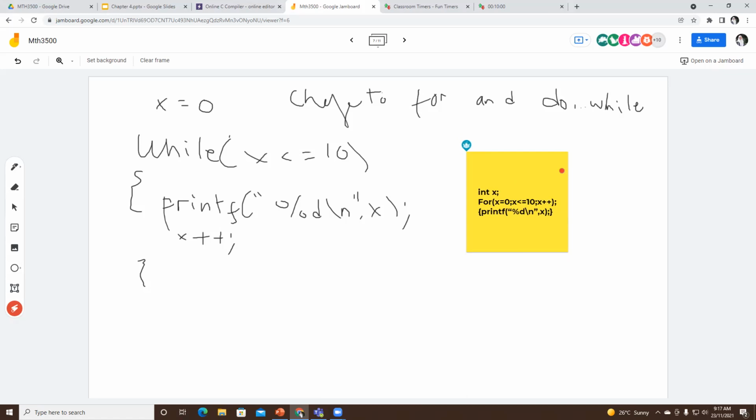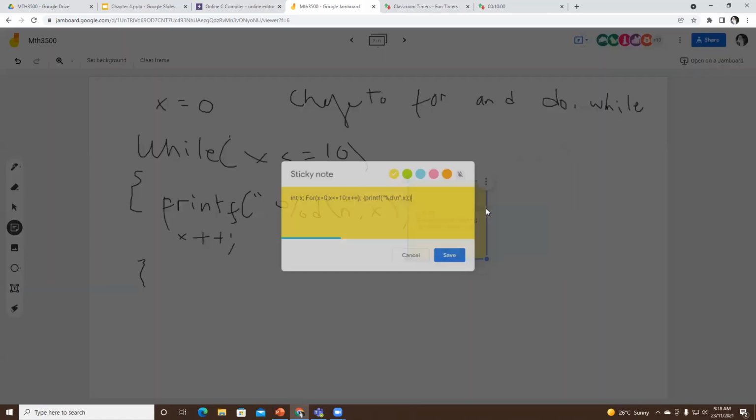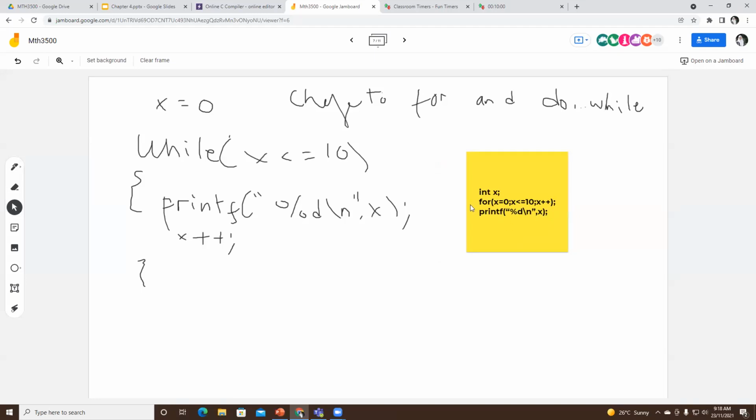Okay. So be careful with the syntax error. Be careful with your typing. And this one should be what? Should be small case f. And then, for example, printf, because you have only a single statement. For a single statement, you don't have to put the curly braces in this case. Okay, now this is okay.